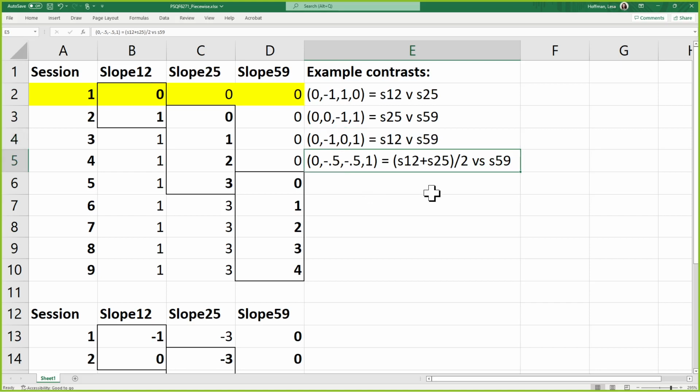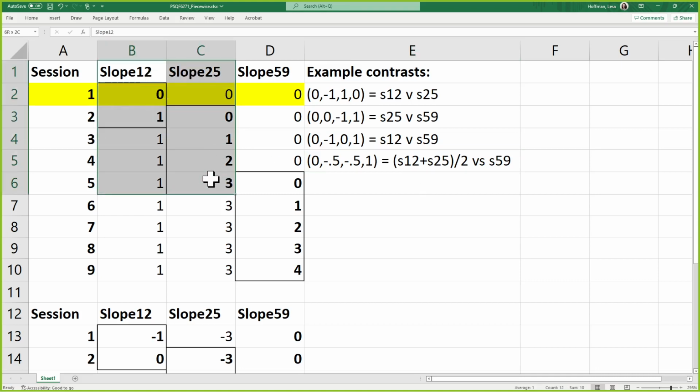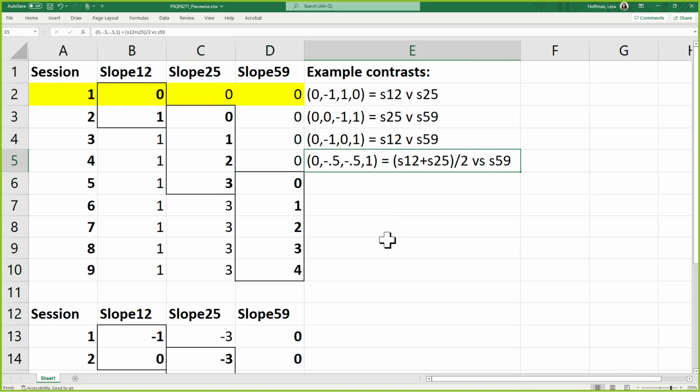And then the last one was just an example that you can use different coding schemes to combine these slopes in whatever way is of interest to you. So if I had a question about whether the average of the slopes from 1 to 5 was different than slope 5.9 that came after it, I could answer that question with this type of contrast, where the -1 gets divided into the two spots that are to be averaged over. And then I can compare that as the average slope for the two, equally weighted between the two sections versus the latter one.